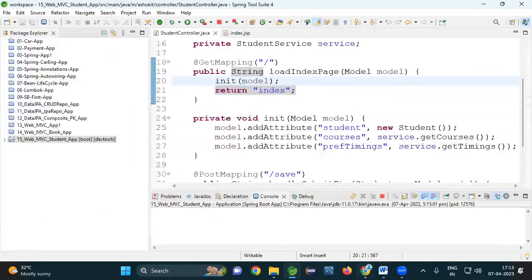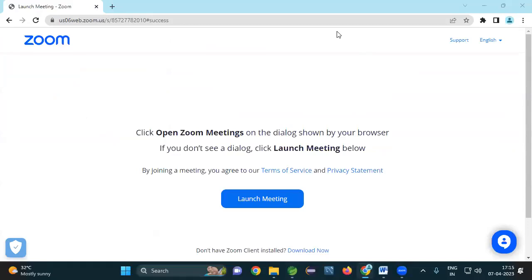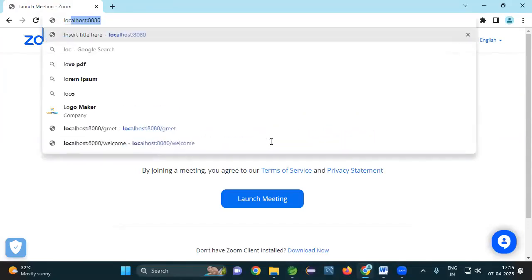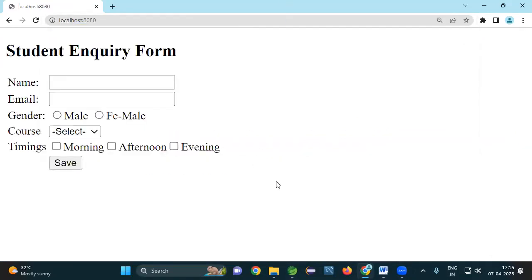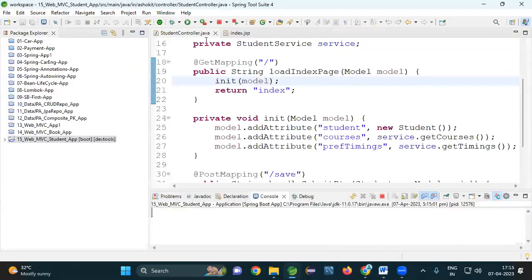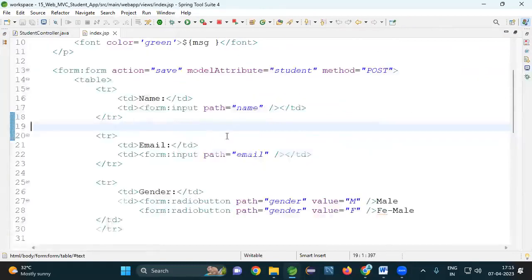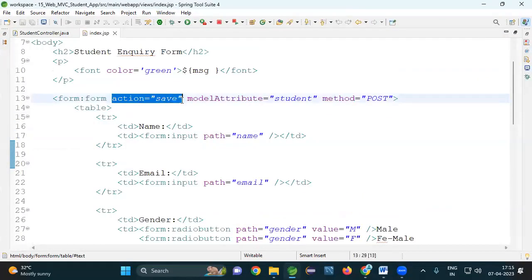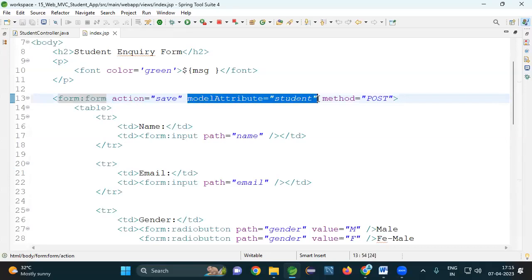Now let's go here, make a request to localhost colon 8080. Our form is displaying as expected. Now when I submit that form, it will send a post request to my controller. In the JSP, I have given action is equal to save, model attribute is equal to student, method is equal to post.